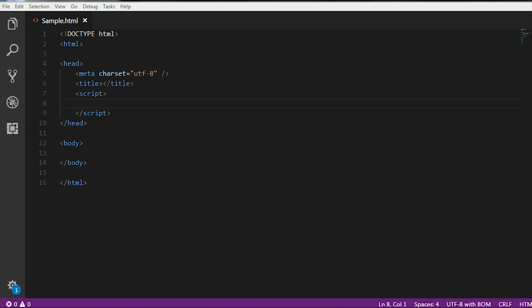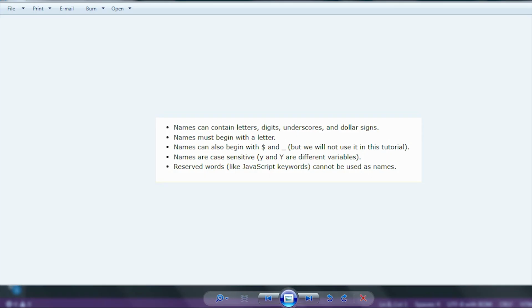Whenever we define any new variables in our day-to-day programming life, those are called identifiers. The identifiers or variables can have any name. I can declare X, I can declare Y, or I can give any other name like result or anything. But there are some rules we need to follow when defining identifiers. I'm going to show you the rules on the screen.